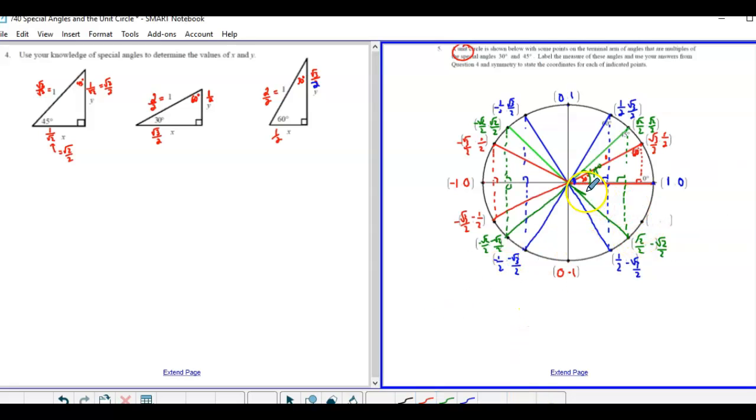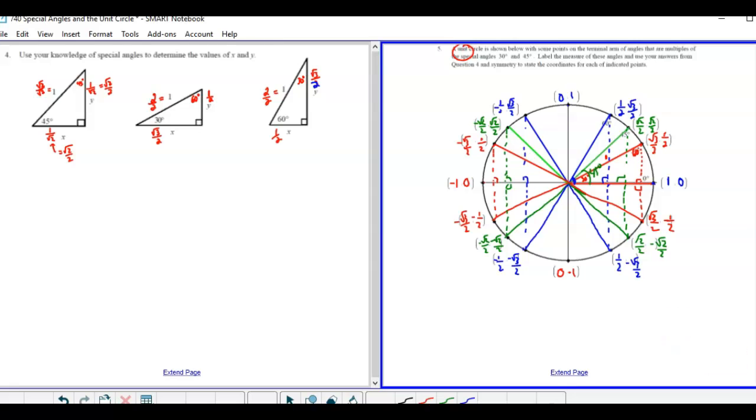And then the red. So really, we've now introduced a whole bunch more special angles, but they all have reference angles of 30, 60, or 45. So this is going to be √3/2 and -1/2. Okay, so they all have the same reference angle. So all of these coordinates have the same digits, but they're either positive or negative. And then we've also introduced the special angles of 0, 90, 180, 270, which again are all multiples of 90.